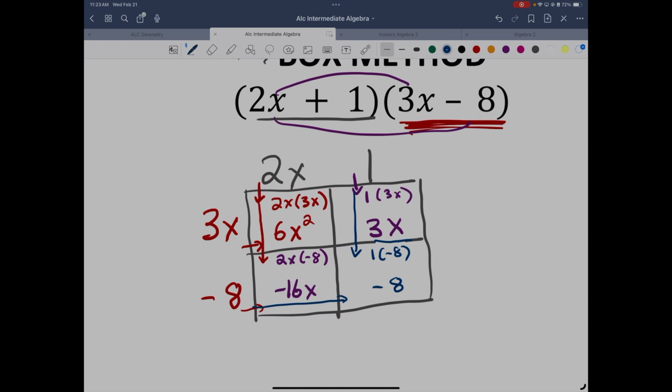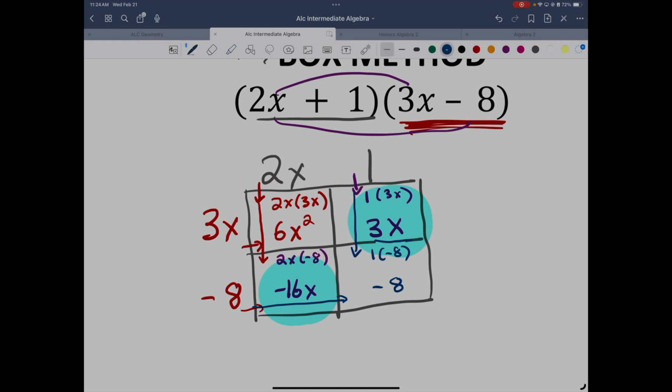So now we've got our box completed. Box completed by first, outside, inside, last. So it's really still FOIL. It's really still the distributive property. But now we've got to combine like terms. And here's kind of the nice thing about this. As long as your binomials look the same, like 3x minus 1 and 3x, so you have an x and then just a constant, your diagonals are going to be like terms.